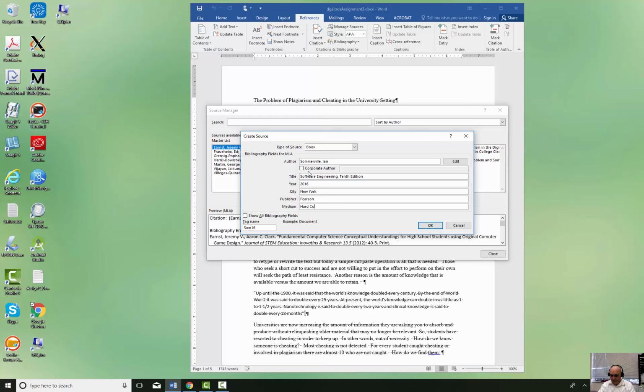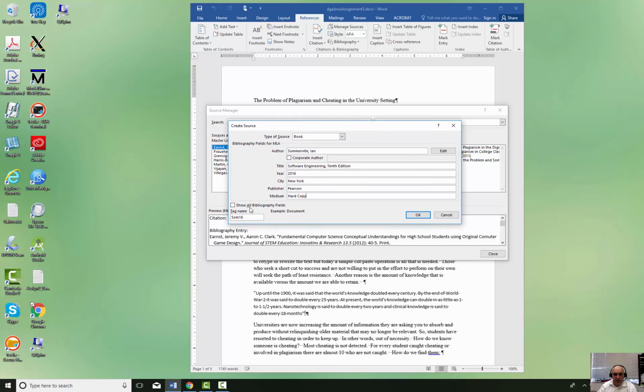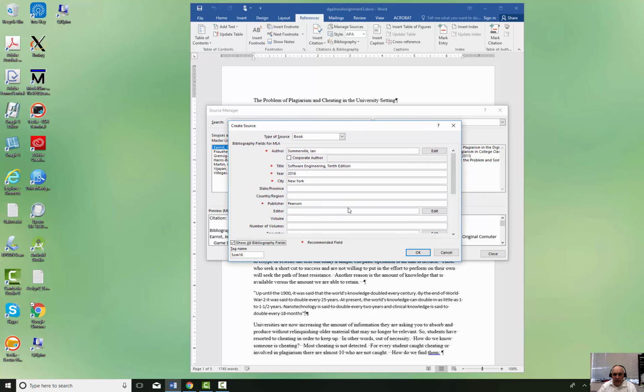Now while we're here, let's go ahead and look at all of the fields. For these, we're going to say show all the fields. And we have a lot of other things in here we can put. The ones with asterisks are the recommended fields, and the ones that actually show up in the bibliography themselves. And a lot of times people actually put these as notes to themselves, the pages, the edition, comments.